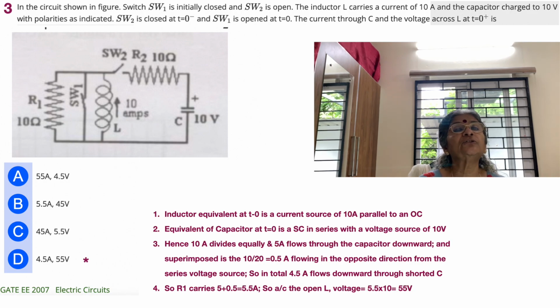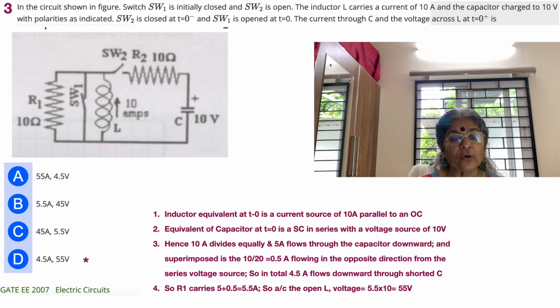Okay, so the capacitor is also discharging. So what is going to happen? There's going to be an opposition of two currents. One is the discharge current, and another is the charging current. So what about the 10 volt source? What does it see? It sees that the inductor is open, so it will not follow that path. On the other hand, the two 10 ohms now happen to be in series. So 10 volt is now opposed by 20 ohms. That is half ampere. So 5 ampere was entering and half ampere was leaving the capacitor. So in total 4.5. Okay. So that's one part of the solution.